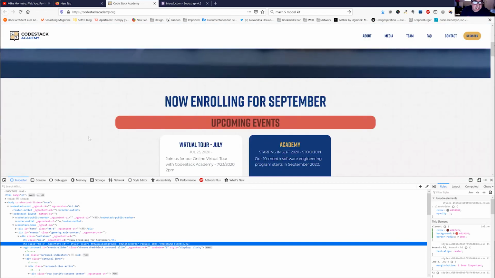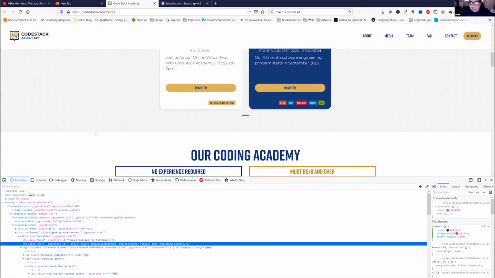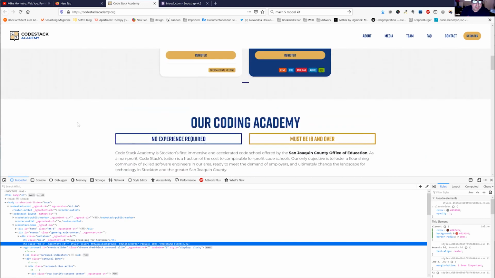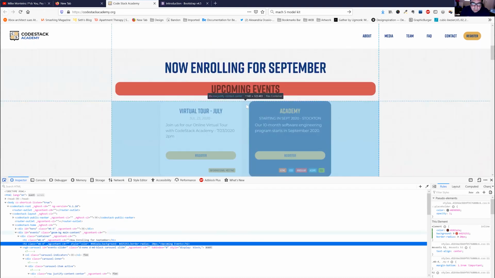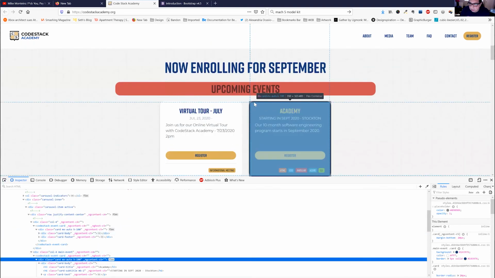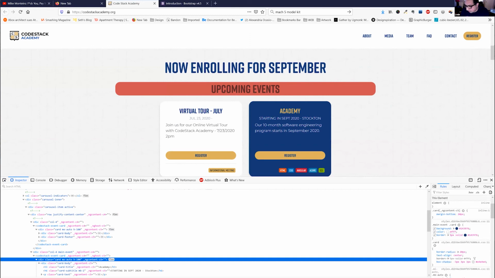If you go to a website that you like and you wonder how in the heck they did that, you can see it right here, and you can play with the styles. This is a nice looking website, but it's kind of basic. If you want, you can bring the border radius down to 5 pixels, so now it hardly has any rounded edges. You can play around and learn from other websites, and see the structure and how the CSS is applied. That's a nice thing.